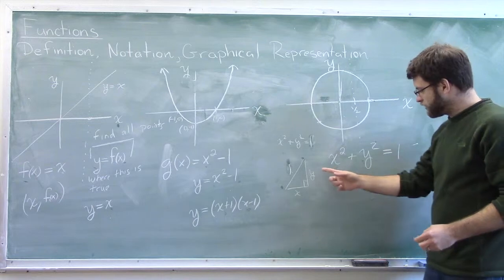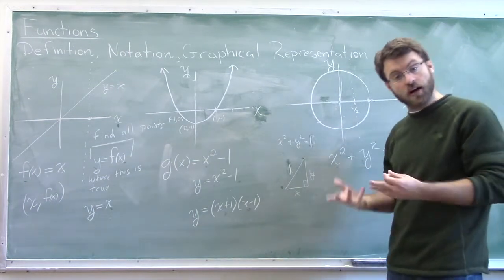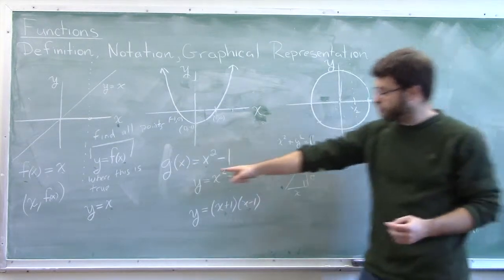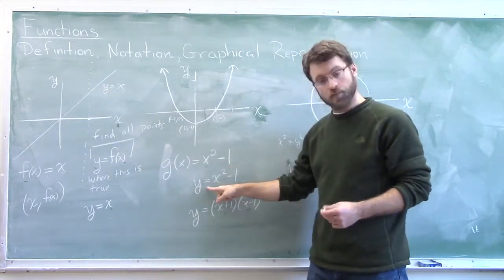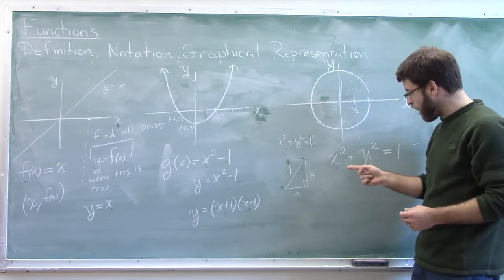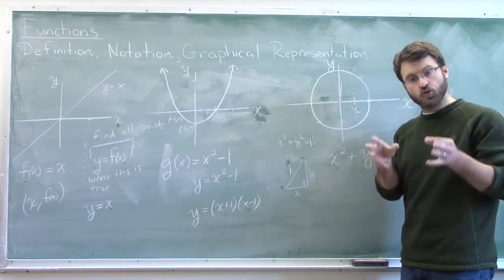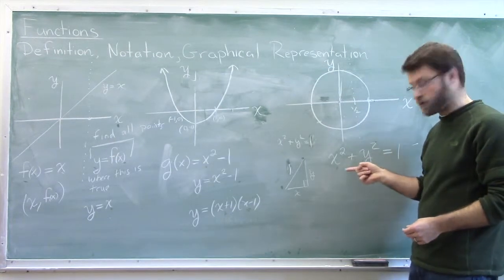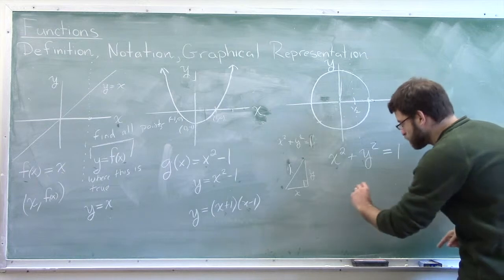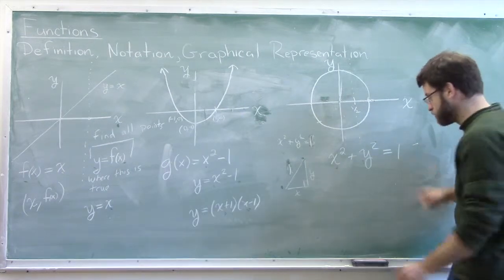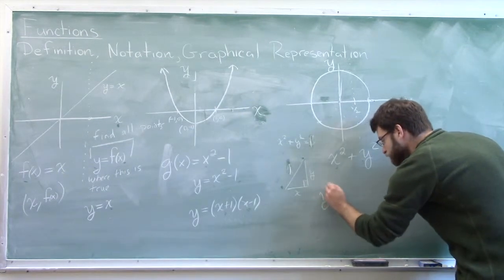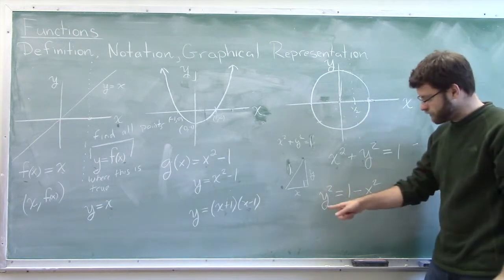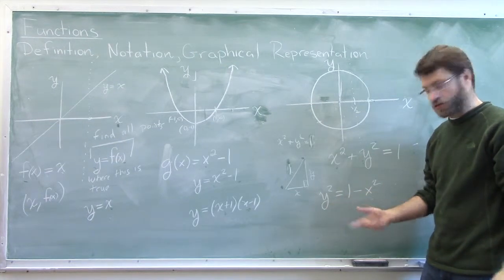And this feature actually comes out of the algebra as well. If I wanted to manipulate this equation to write it the way that we wrote our previous examples that were functions, if I wanted to solve this for y, I'll find that there are two separate solutions, two different sets of y values that can satisfy this equation. So let's bring the x squared to the right-hand side of the equation by subtracting it from both sides. And then to finish solving for y, we need to take the square root.